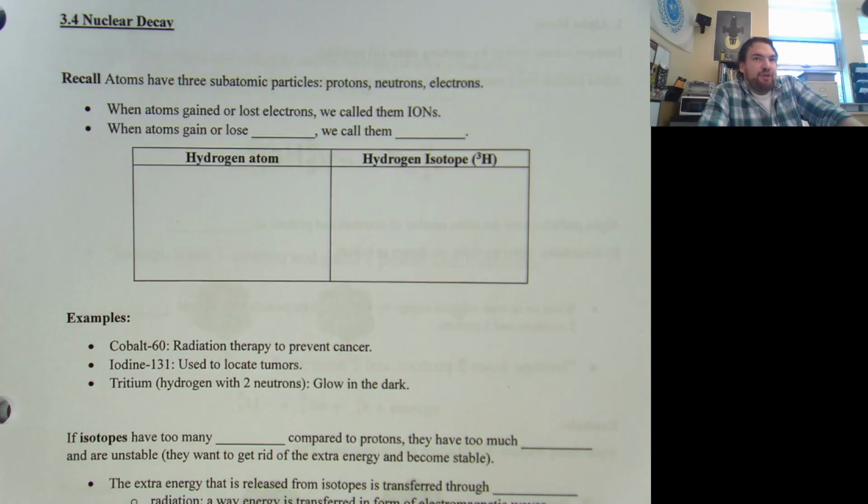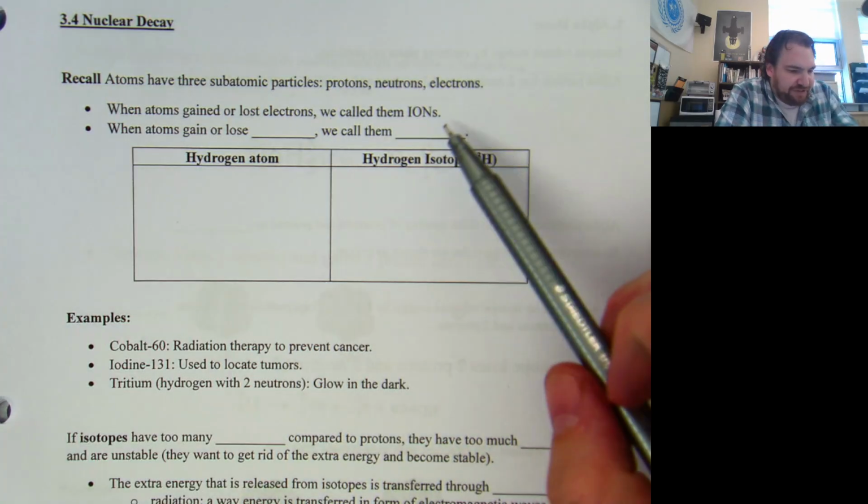So we looked at gravitational potential, we've looked at kinetic, we've looked at spring potential, and now let's look at, it's going to feel kind of out of place, but this is a good place to look at this section. Now, in the old curriculum, this was its own chapter on radiation, radioactivity, but in the new curriculum, they've put it in here. Nuclear decay. So recall, if you will, atoms have 3 subatomic particles: protons, neutrons, and electrons.